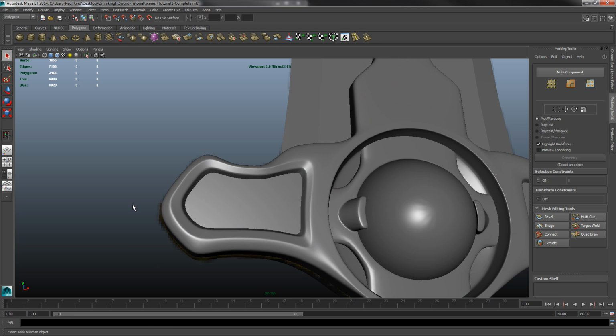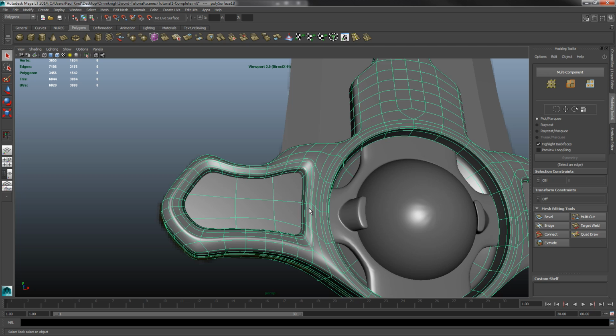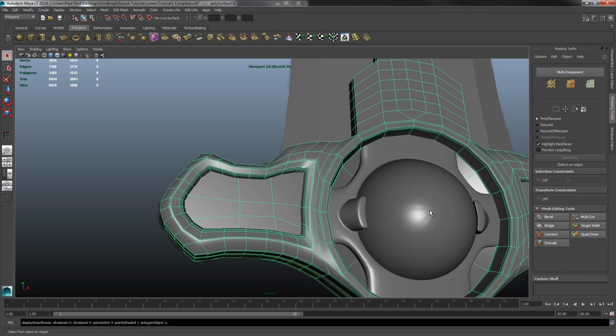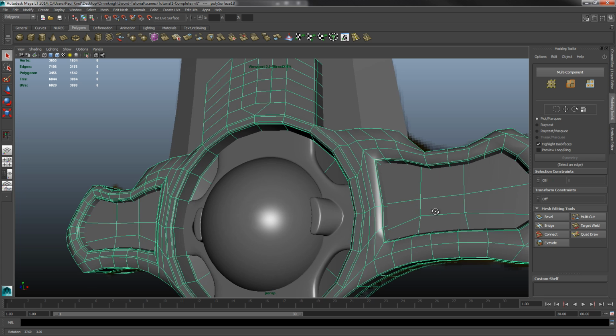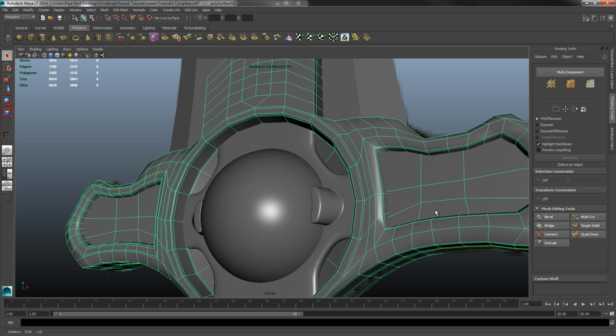Like when we go to 3 mode, notice how crisp and sharp that looks. It's really nice. So for things like this, this is extremely useful. So we're going to go back to 1 mode, and we're going to go back to the side that looks like yours. And we're just going to do one simple operation.